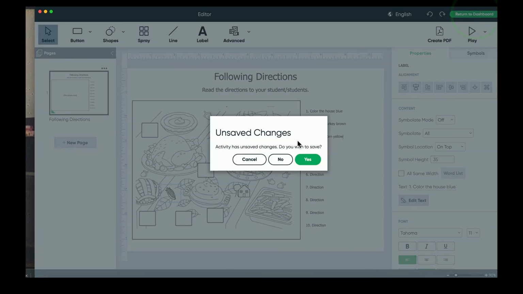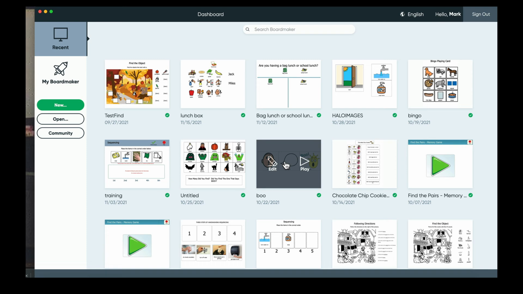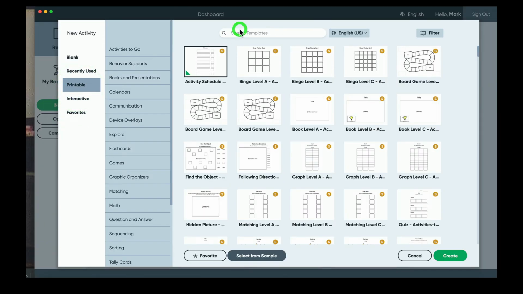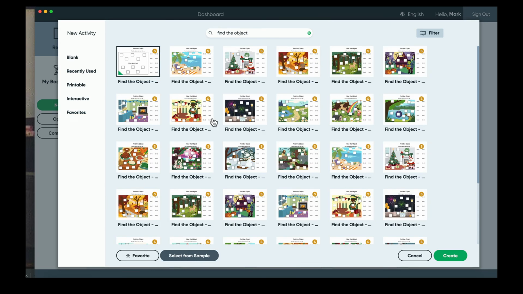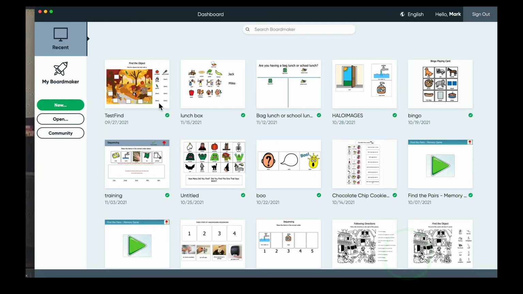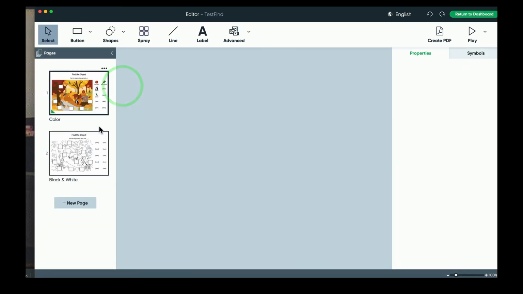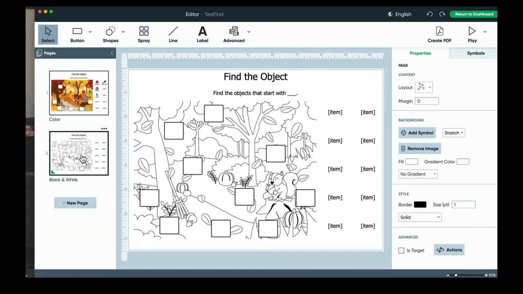Again, I'm going to return to my dashboard. We started by looking at how to create a new printable activity using find the object, which has a ton of different themes. Once we did that, we looked at the black and white version of the activity, started building that, and we took a screenshot of that.